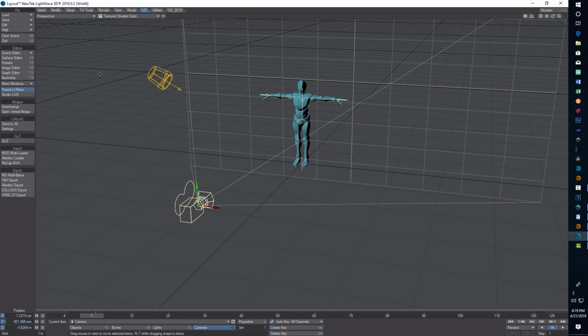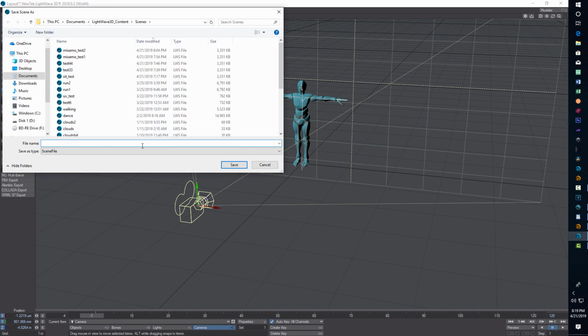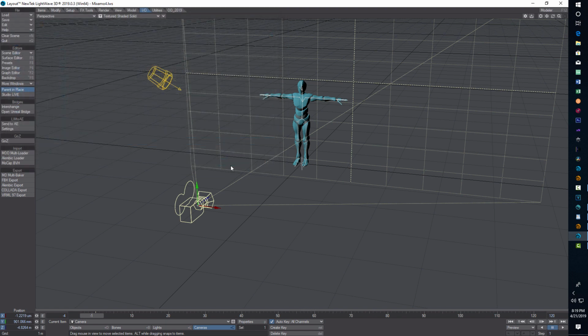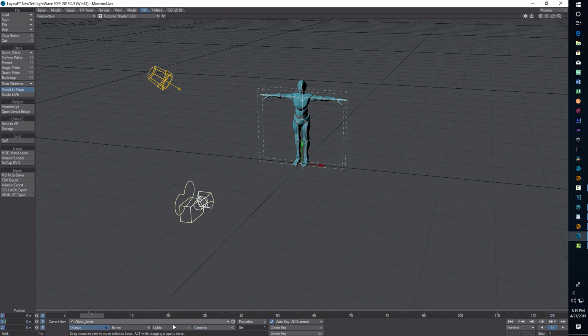As soon as you import them, the first step really should be to save it. So save scene as, yes, you want to save the object to files, and just call it Mixamo 4 or something like that, okay? And just save your scene file. Then once that's done, you need to come over here to the object and select what you want to export. I actually want the surface of the body. It's on joints right now, so I need to switch to surfaces.